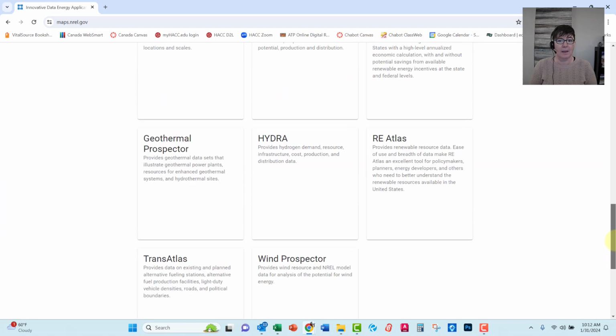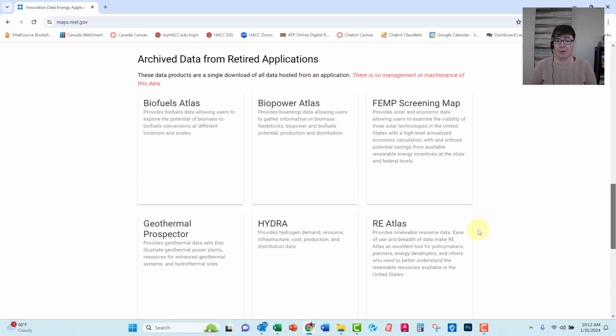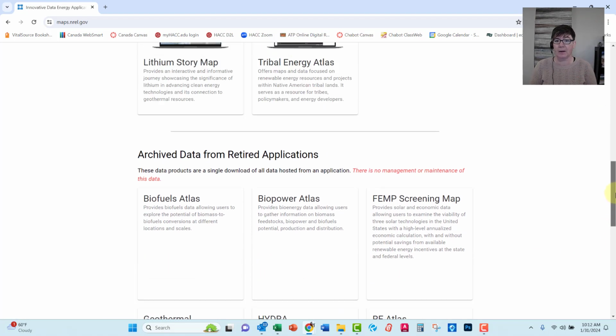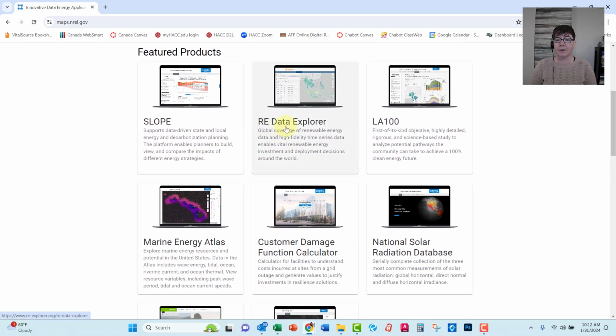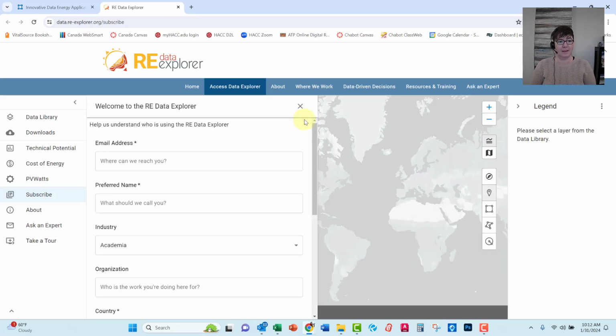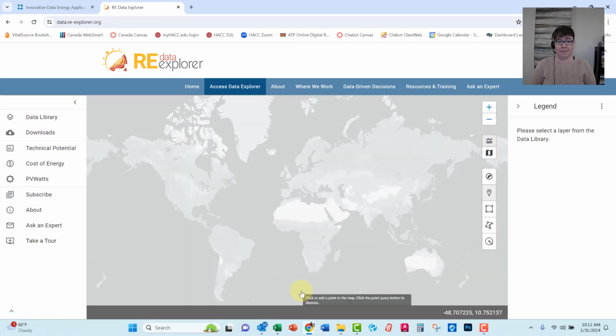And I first came across them by using this Renewable Energy Atlas, but it looks like that's no longer available. So let's take a look at the Renewable Energy Data Explorer. Clicking here.